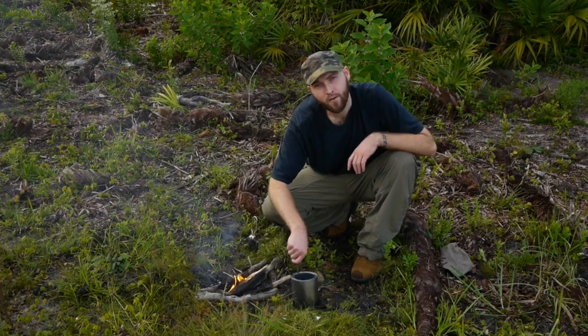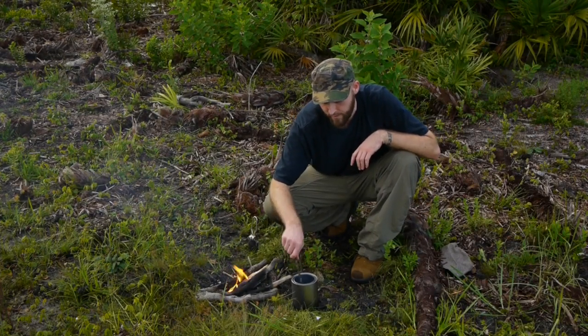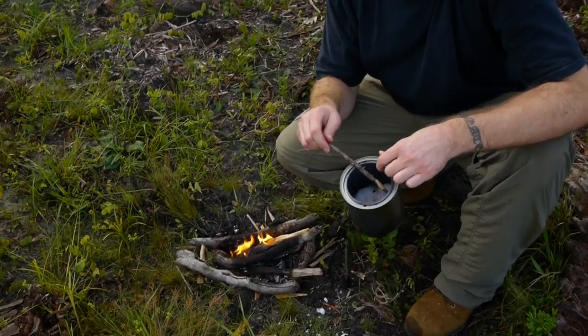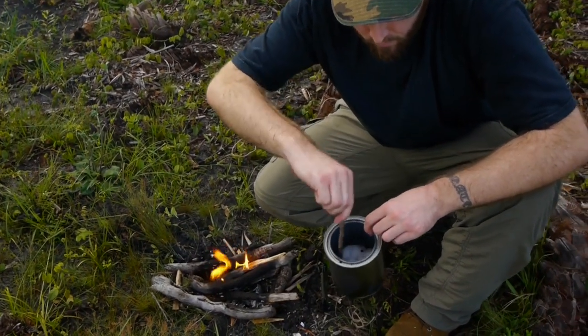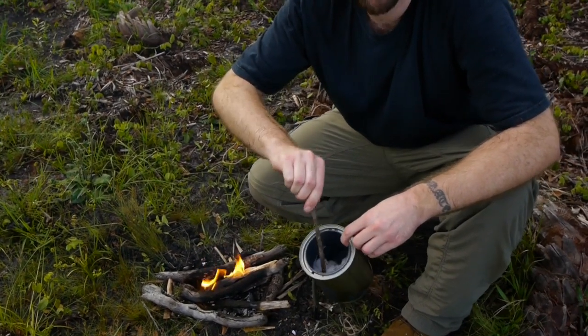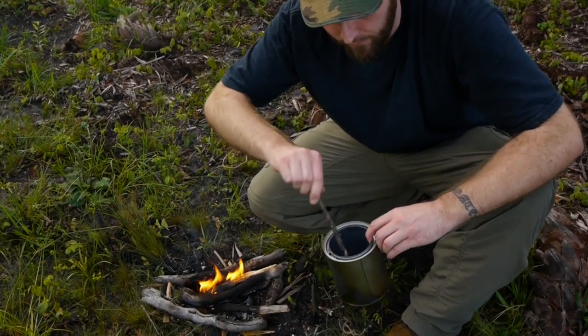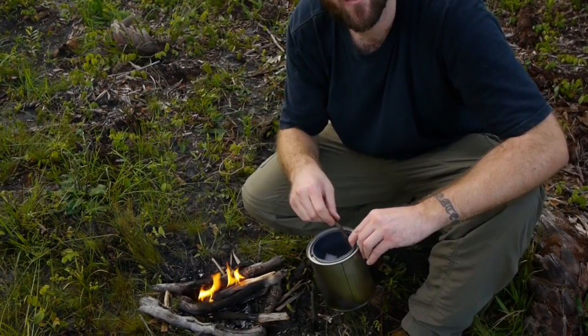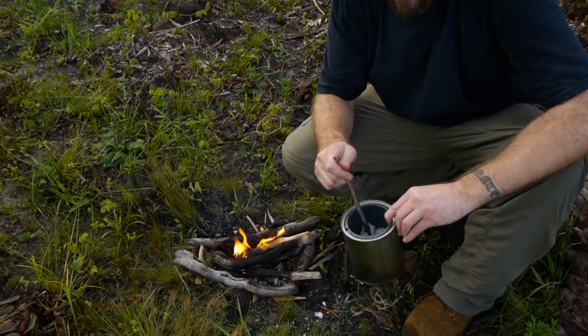Go ahead and take it off the heat — we don't need it to burn anymore, we don't need the wax or cotton balls to burn on the bottom. Alright guys, as you can see the wax is almost completely saturated into the cotton balls, and we're going to go ahead and set these out. Let them dry and they'll harden up, and we'll show you what we get at the end.